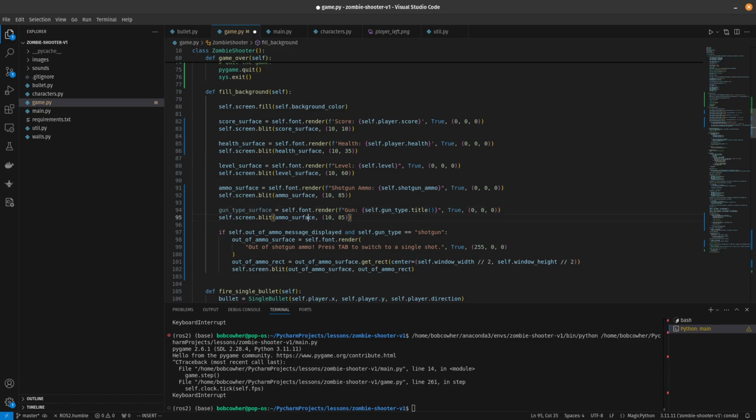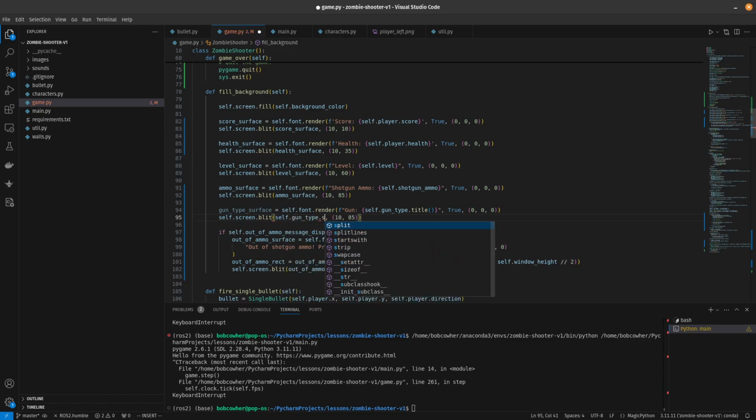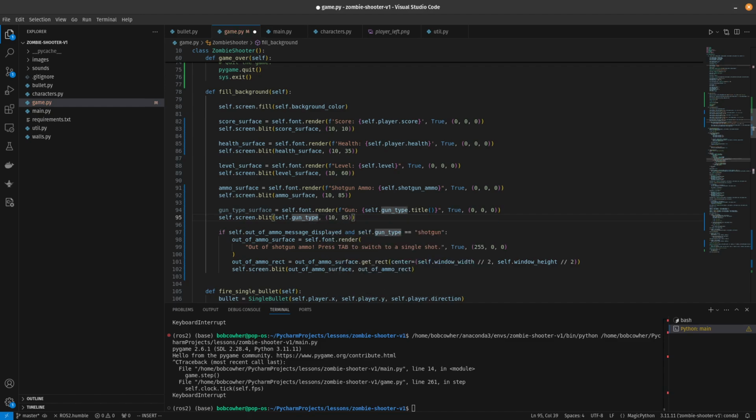And then we will go ahead and blit self.gun_type surface. No, we don't even need that. Gun type surface. And to not repeat our mistake, this is not 85, this is 110 pixels down.